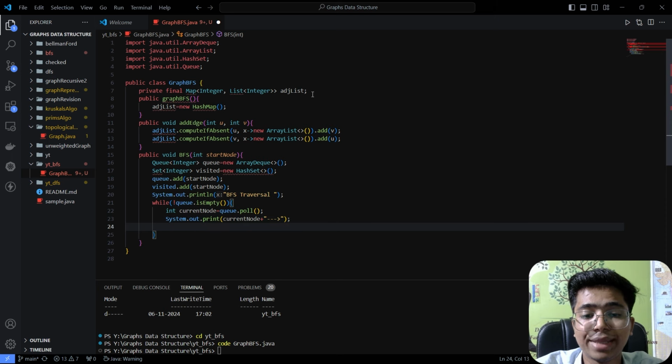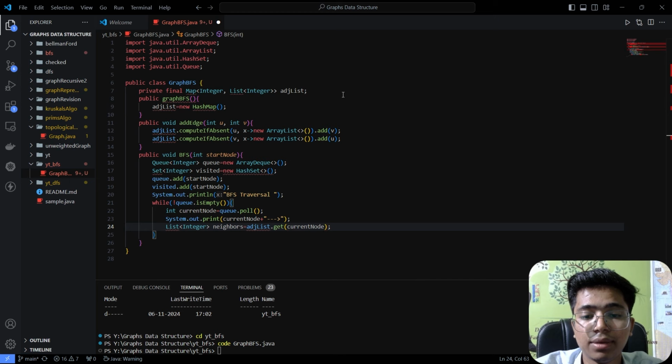So now we need to get the adjacency list, and for that we will be retrieving it. We have to declare a List of Integer neighbors. The neighbors equals adjacency list.get with respect to the current node.